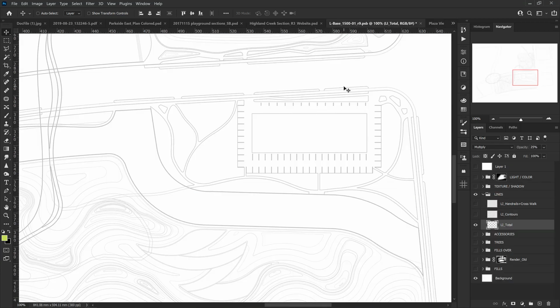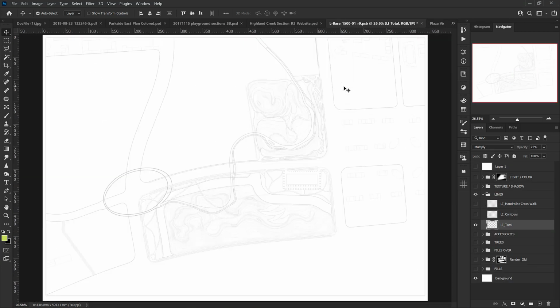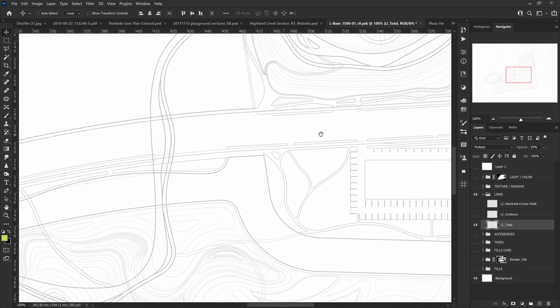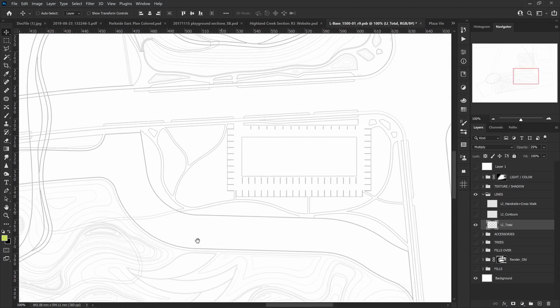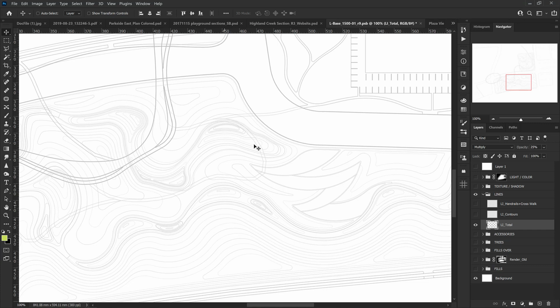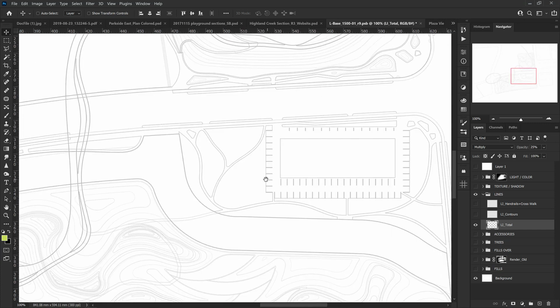This is a plan. This is line work that has been imported from a PDF. The PDF was exported from AutoCAD. And if I zoom in, I'm going to press Control 1 to zoom into 100%. I can press down the space bar to access the hand tool, which will allow me to pan by clicking with my mouse. So you can see here that the line work looks quite complicated. There are a variety of paths and green spaces and roads and networks, parking lots, buildings, etc.